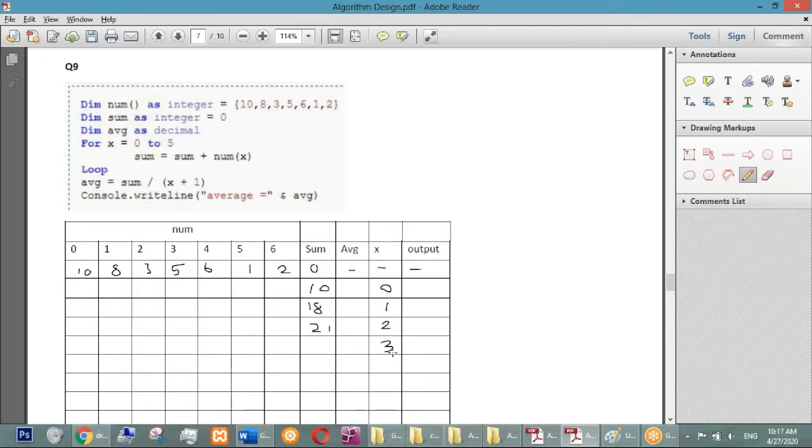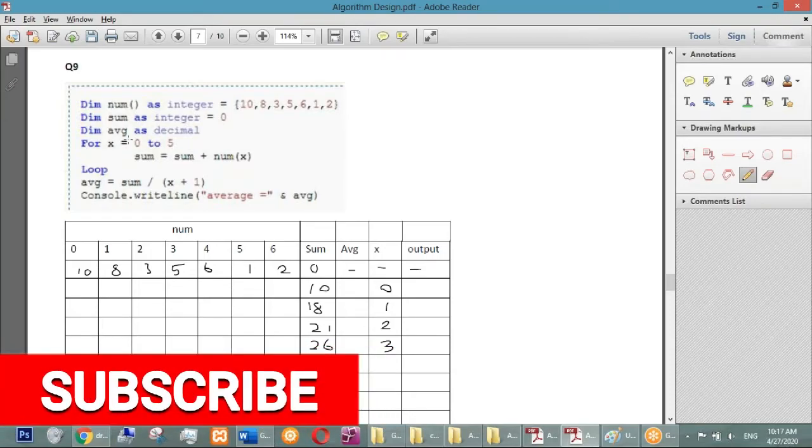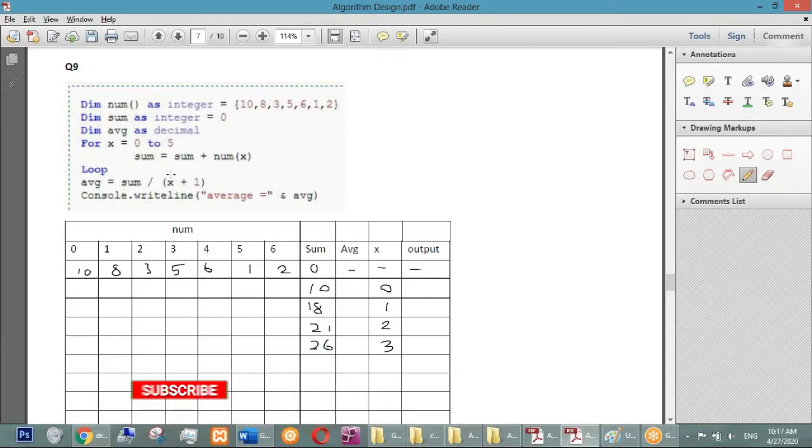X will be 3. Sum equals sum plus num3. Num3 is 5. 5 will be added to the current value of sum, which is 26. 21 plus 5. Then goes back. X will be 4 now. Num4 is 6, which will be added to the current value of sum, which is 6 plus 26, which is 32.